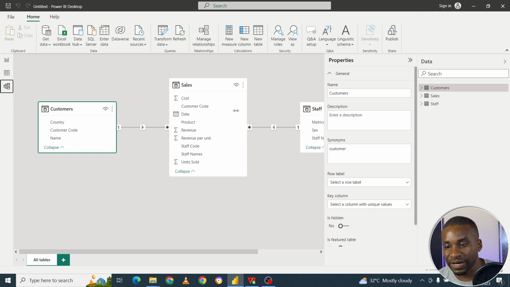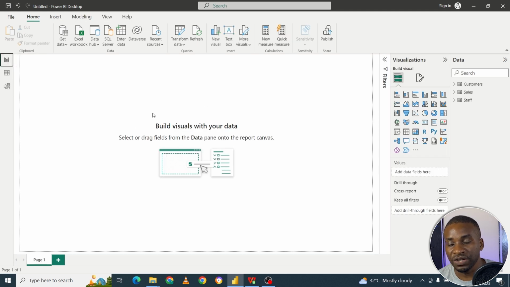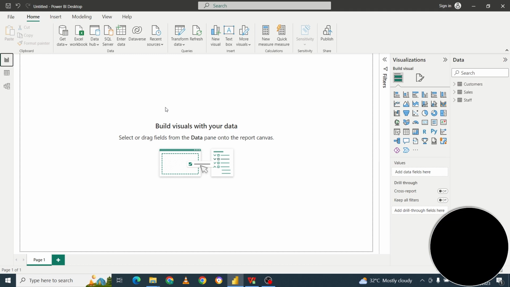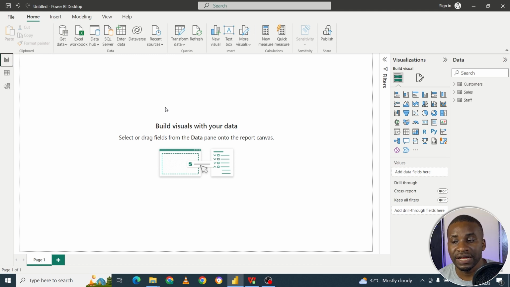And also we did some cleaning when the data was coming in from Excel. There were some top rows that we had to remove, and also make some rows as headers. So you might just go back and take a look at the previous videos, and then you come back and we go on with this one. So in this video, we are trying to talk about how you can use slicers and filters, and at the same time, how you can use the drill down or the drill up functionalities here. So let's just take a simple case.